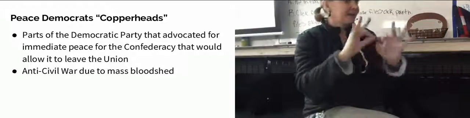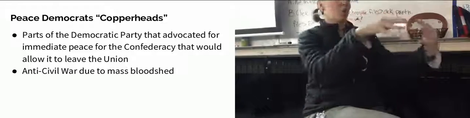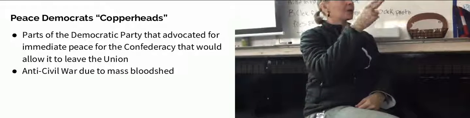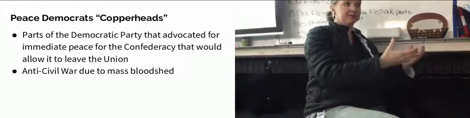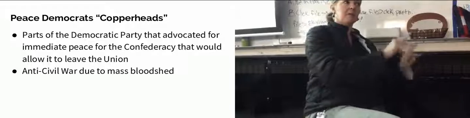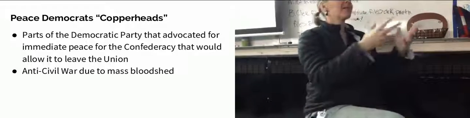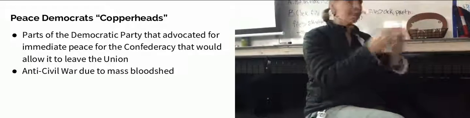Now on the next side, we also have the people who are against the war. In theory, you should have heard this name before. These are the Copperheads. If you will highlight that these are part of the Democratic Party. Now, remember, Democrats are going to be more southern. So these are Democrats living in the North that say that they want, and if you will highlight, immediate peace. The goal is to be able to stop the war immediately and move on.